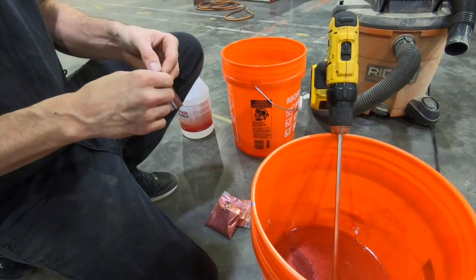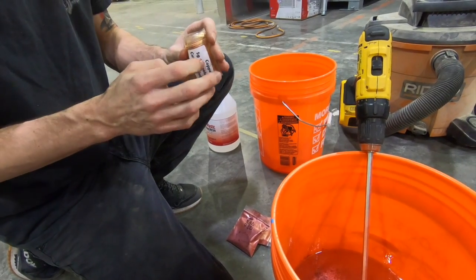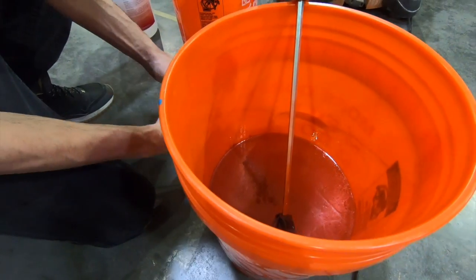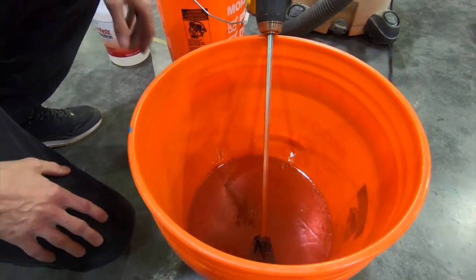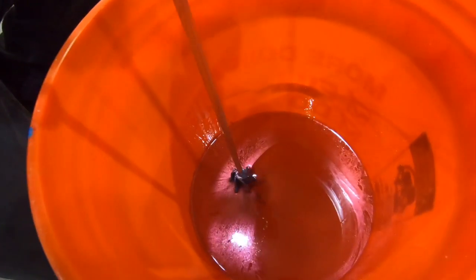I've actually been wanting to use this for a while. The chameleon? Yeah. I like the chameleon stuff. Nice. That's cool. I think that'll be more than enough. All right, sweet. And then when you put your drill on there, press it down into the bottom first so it doesn't all float up in the air. There you go.